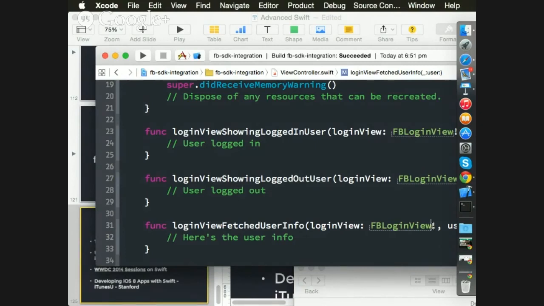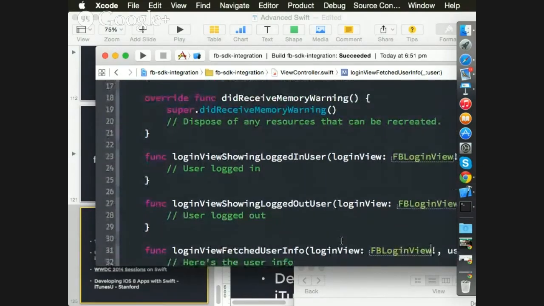Otherwise, you should mind those optionals, data binding. So this is how you do it, and definitely there are more steps to create an actual Facebook application. You have to create an application in the Facebook console. Then probably you have to integrate those keys here in your info plist, and it will automatically pop up here. And you need to add certain code in your app delegate to get all these callbacks, and you get redirected to this view controller. So that part probably you can look into later, but this is how you do it. Make sense?